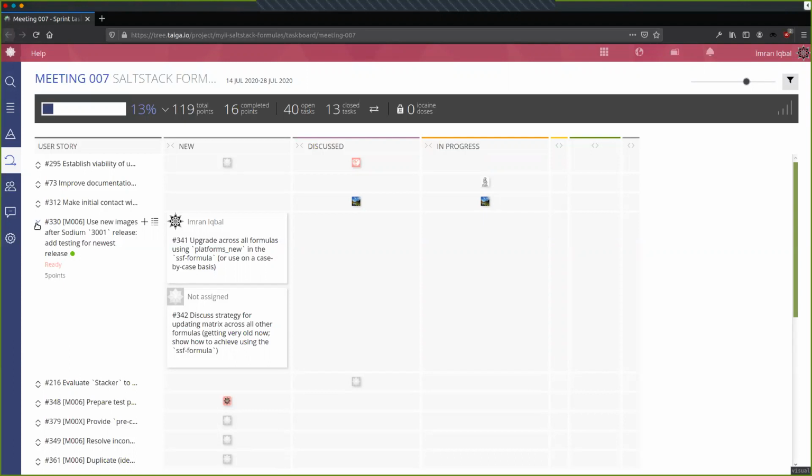So when we have a new release, why don't we open an issue in every formula saying this formula needs to be updated to the new release, and then it's up to the code owner to resolve that issue?